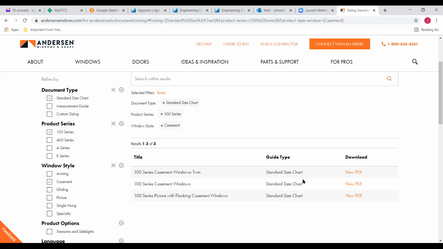Can you see my screen? Yes. Okay. If we choose the twin, which is going to be two units together, let's look at that standard size chart. Twin.